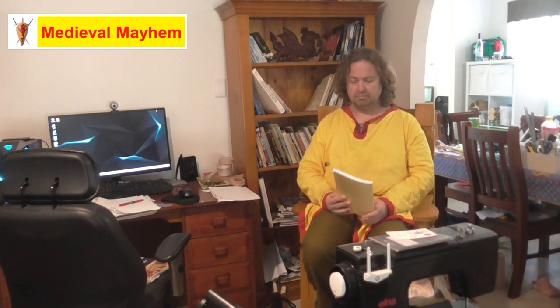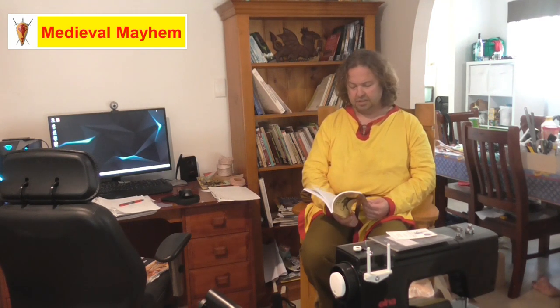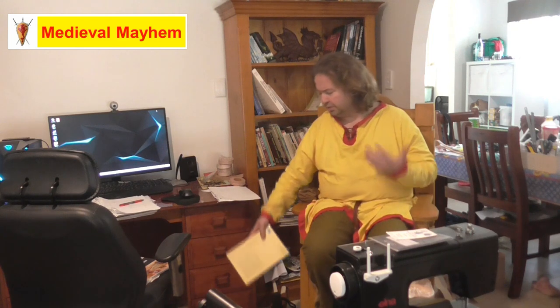The Medieval Archer by Jim Bradbury is probably one of the most quintessential books on medieval archery. It really looks at the military role within the establishment, and it's important to understand that not all of these archers were in the English army per se — they may well have been parts of different mercenary-type organizations like the independent companies. There were also guilds established by English royalty stating that different establishments had to have so many knights, men-at-arms, archers, squires, and so on. Really good resource.